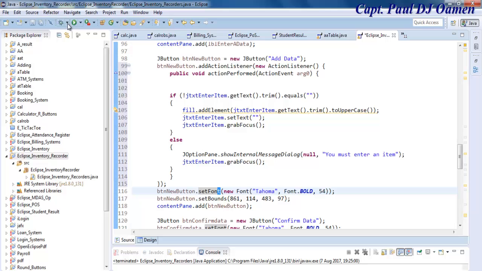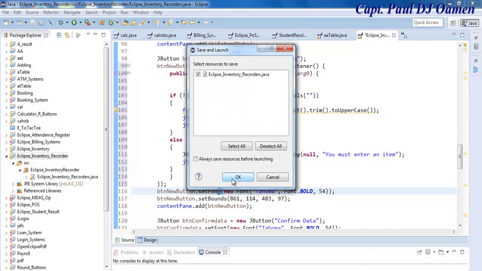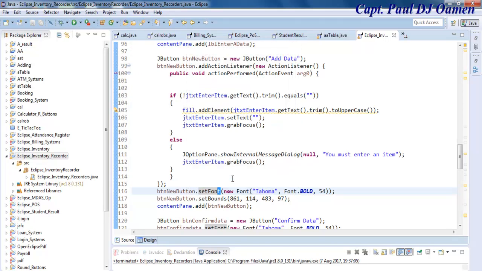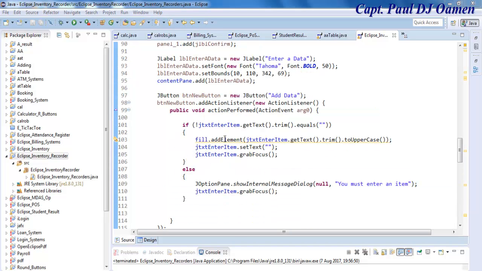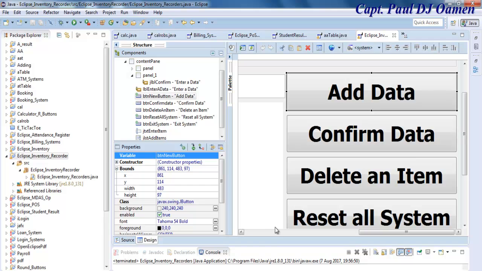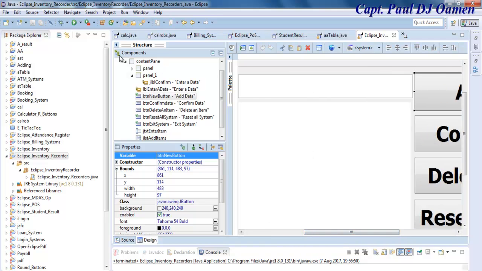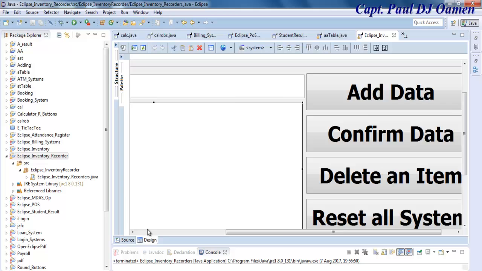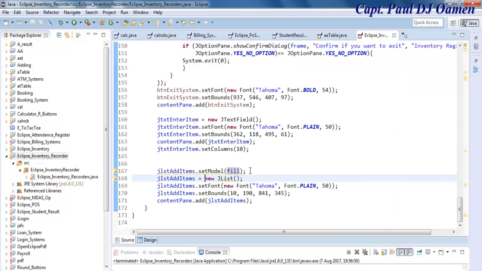Okay, that's sorted. So if I run this system now, run. Oh, check that out. I think I have a logical error there because of where I pasted my field. It's right here. I'm talking of this. So let's come in there and see where it is. You see this very one? I've assigned a value to it even before the object was created.